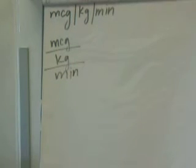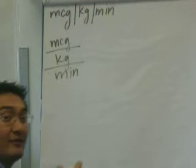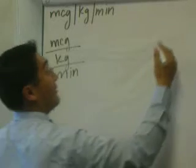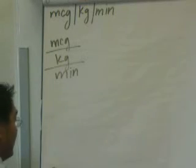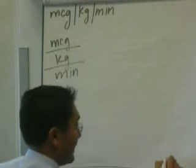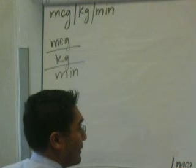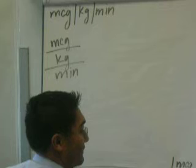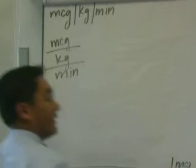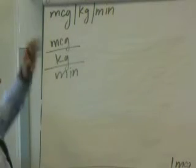Now if you remember how I was writing it in the previous three questions, I always wrote it out when we did our magic line. I was writing something—I wrote mics per kilogram times minute. And you're probably wondering why am I writing it that way. Well, let me put it into some perspective here.